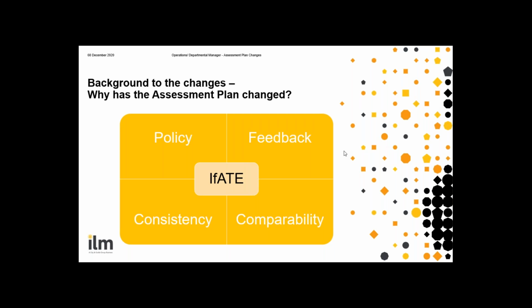And in only a few months' time, we will be doing the same for the level 7 senior leader, because we're currently working on that. So that is due to be published early next year. So we'll be following on from this with the level 7, so lots more to come.